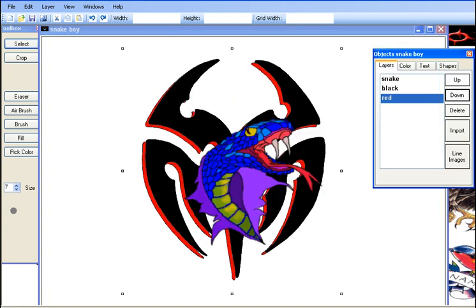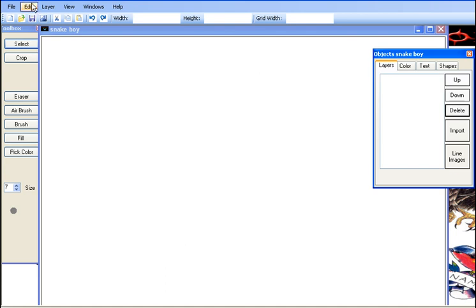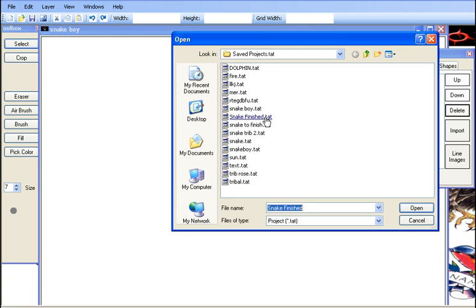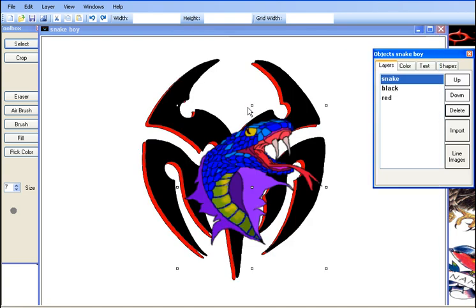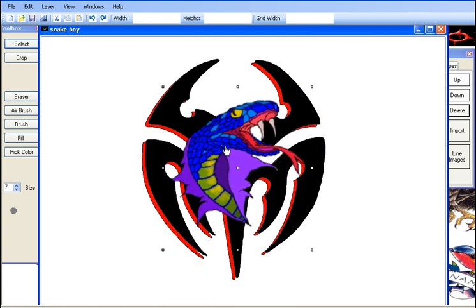So see, we could delete that layer, all these layers. We can go into open, Snake Boy, there it is in our saved projects folder. We can bring it back and we can work on it. We can move things around. You know, it's pretty cool.